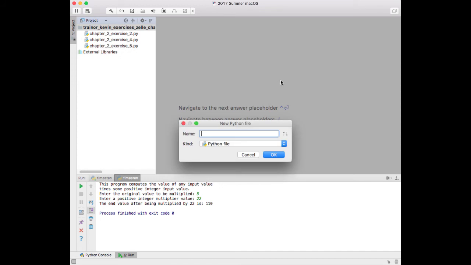Okay, and again, the exercise doesn't really say a particular name for the program, so I'm going to call it Chapter 2, Exercise 9. Because I can.